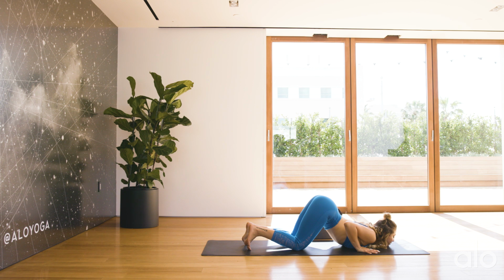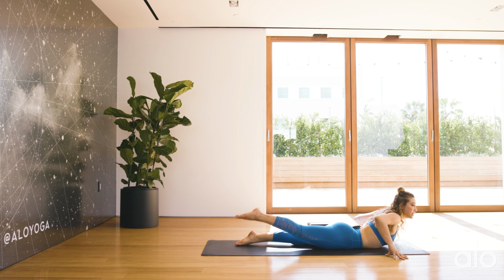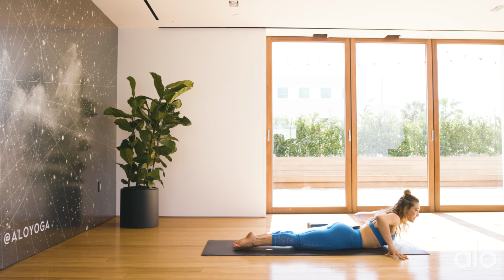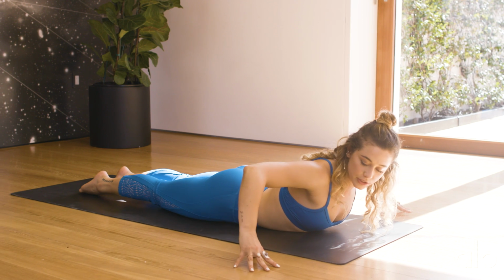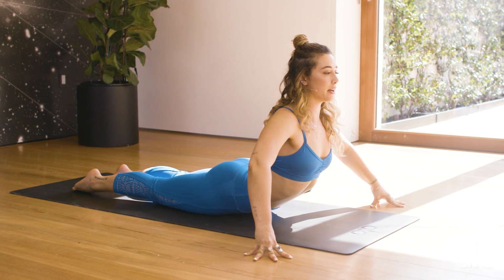So your butt is just way up in the air. Take one more breath here and then take your hands out to the sides as you slide forward onto your belly. Untuck your toes, press down through the tops of the feet. You're on your fingertips. Inhale to lift your chest up.